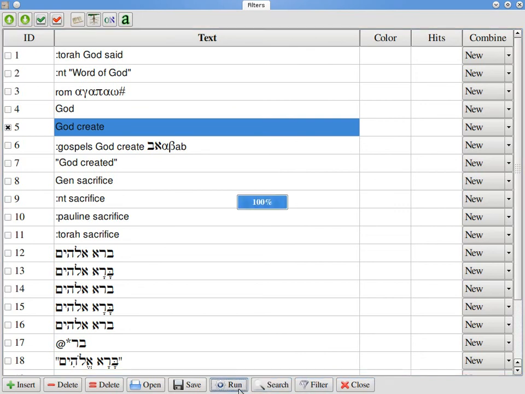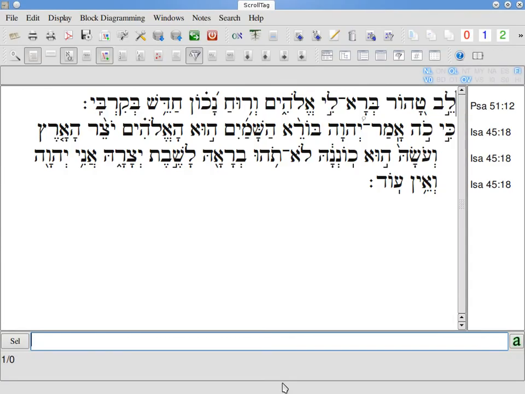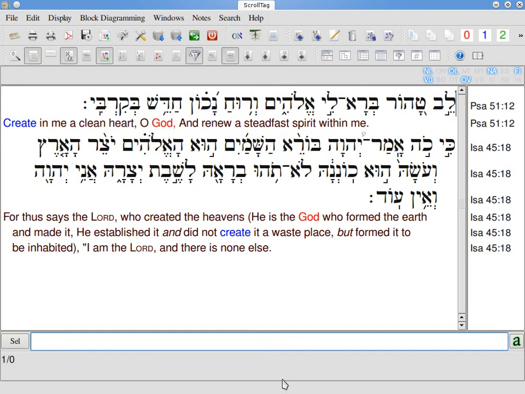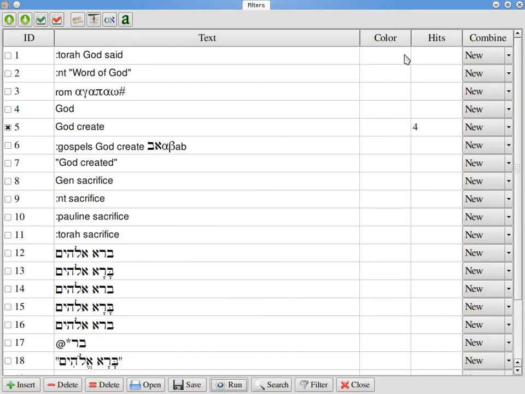The Run button simply runs the search and keeps the search loaded in memory. This allows us to see how many hits each of our searches had, and if we want to go back to the main window, we could view this search by enabling filters, since it is still in memory. The Search button runs, and then takes us back to the main window while it searches the text for these results. This can take a while if we have lots of hits, so Scroll Tag will warn us if our search found more than 10,000 hits that match our search.